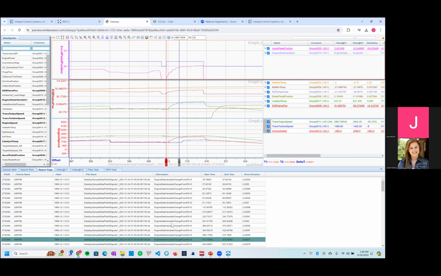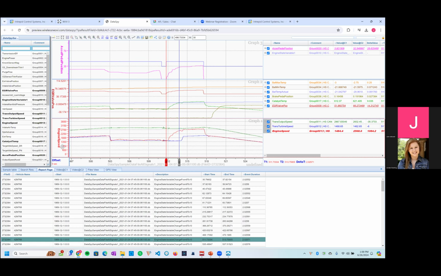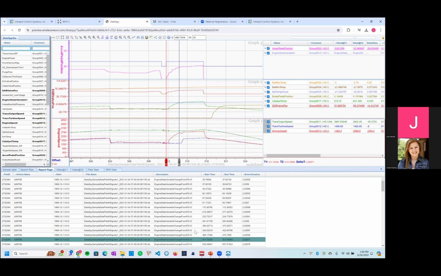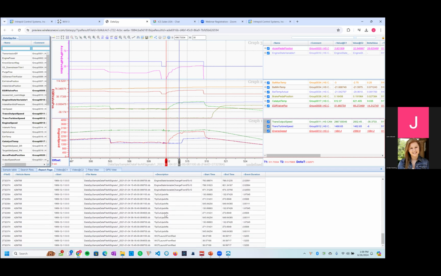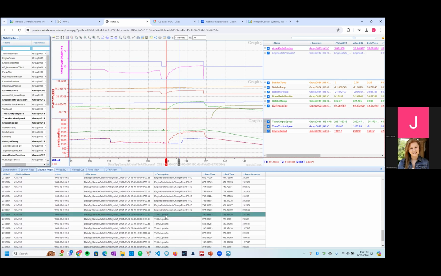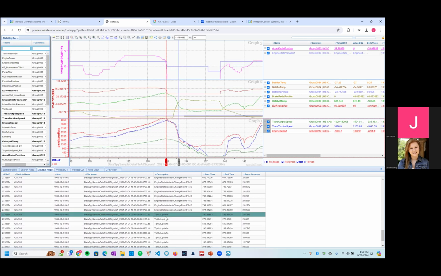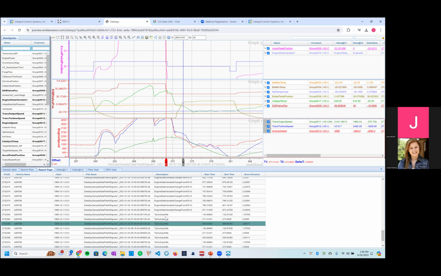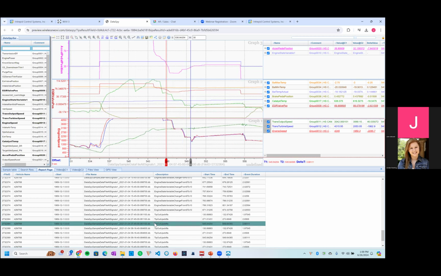So the idea here is you could pre-process the data as it comes in to the cloud server and identify events of interest. And maybe you're in charge of tip out upshifts, so you could just jump right to all the tip out upshifts among the data. You don't have to spend a lot of time searching for the data. So this is IPA, the data mining part that allows you to search for events.